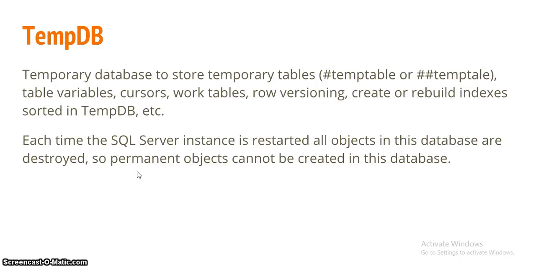And next one is tempdb, the temporary database. It is used to store temporary tables, both global and local, table variables, cursors, working tables, row versioning, index create or rebuild sorts, etc. Each time the SQL Server instance is restarted, all the objects in this database are destroyed, so permanent objects cannot be created in this database. Wherever we create a temporary table, irrespective of the database, the components will be stored in tempdb, and these get refreshed once we restart the SQL Server.